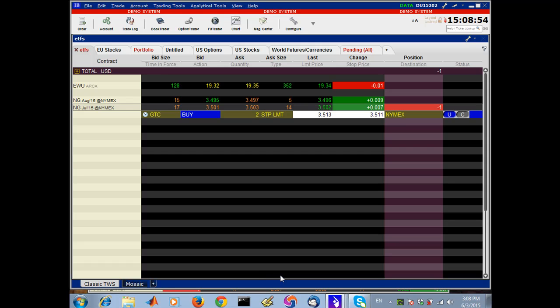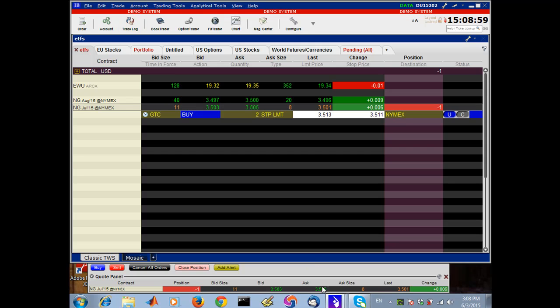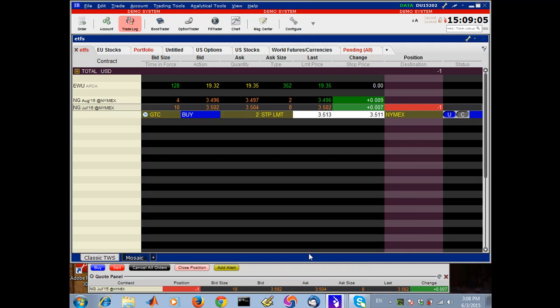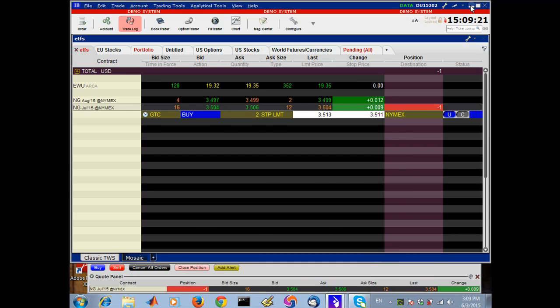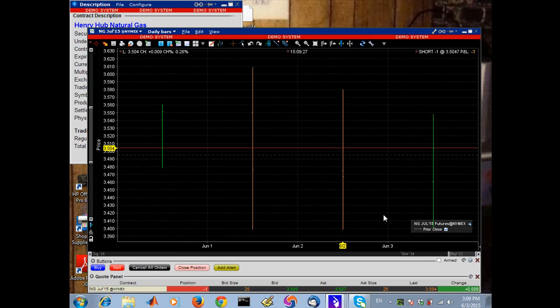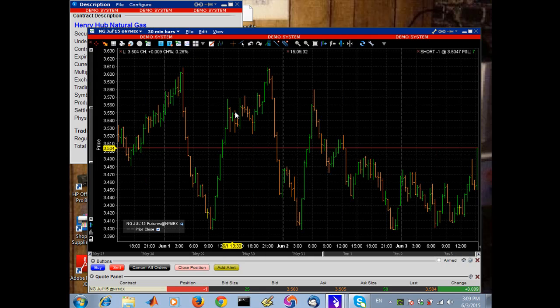So now where is the chart? Probably got to hover over the IB. Ah, okay, just hover over here. Yeah. Bear with us. Maybe there are 3 windows there. What if we minimize this one? Oh, there you go. Okay, so it will show up to 1 week of charting, so that's not really useful. Okay, that's a chart.